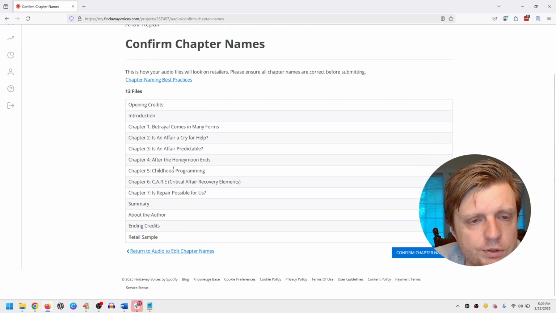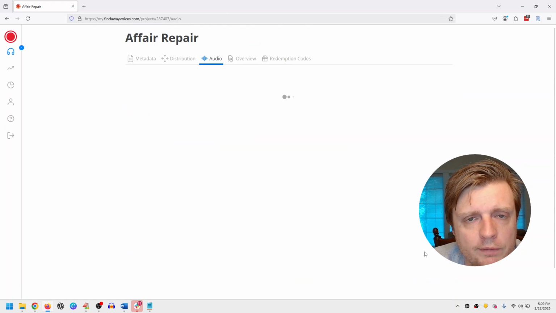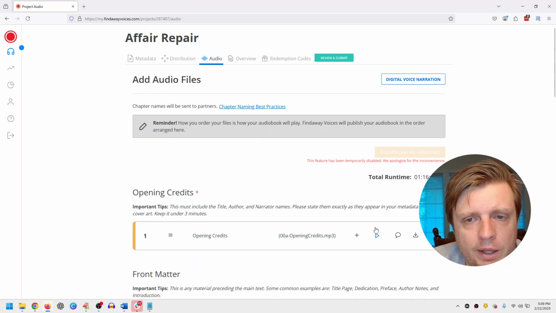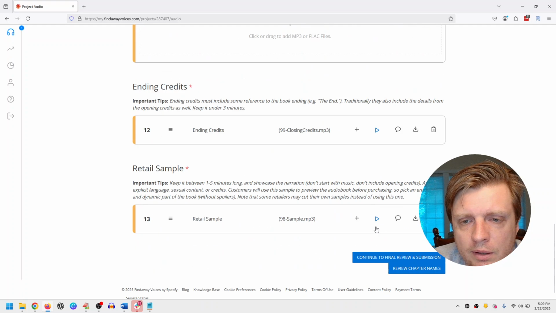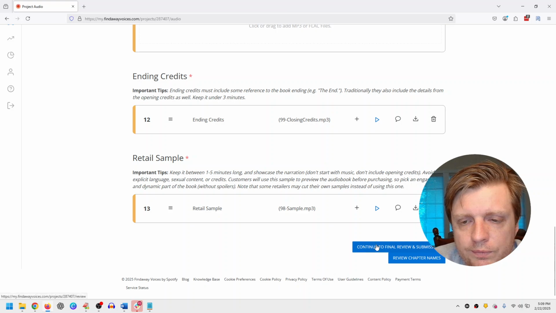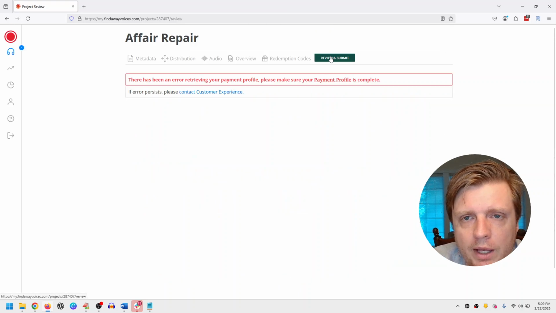It says Confirm Chapter Names. All looks good. Confirm chapter names again. And then continue to final submission. And then review and submit.